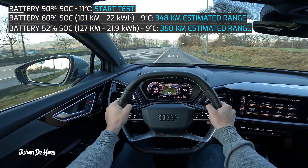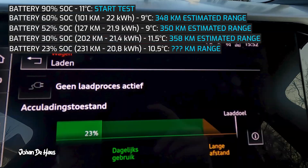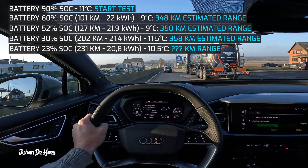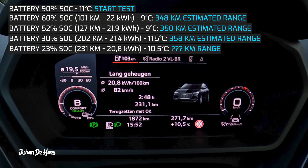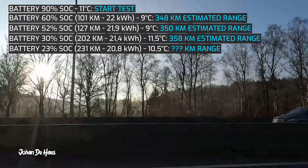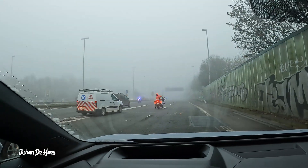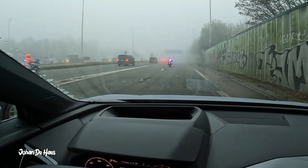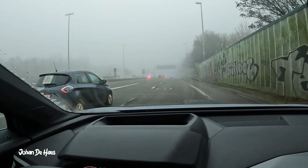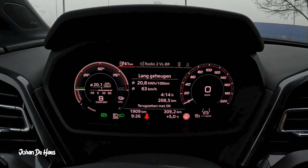Now we will drive all the way back using the highway. Let's have a look at the final results. The battery is down to 23% and the total length of the drive was 231 kilometers. Average consumption was 20.8 kilowatt hours, so the total range on the highway is 368 kilometers. For the record, I emptied the battery after this part of the test further down to 13% with a mix between highway and city driving and with a change in temperature, and I still stayed at the consumption of 20.8 kilowatt hours.